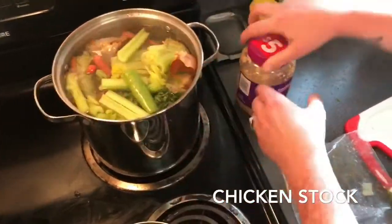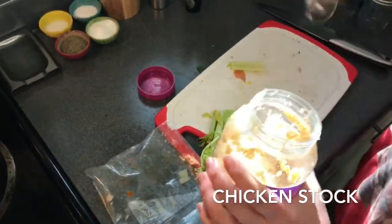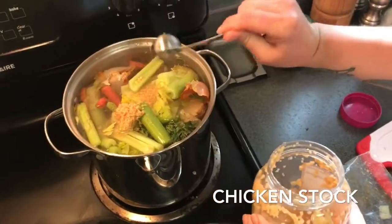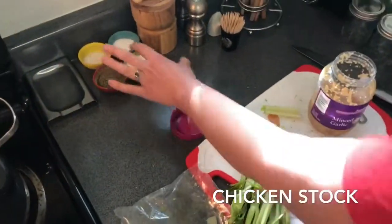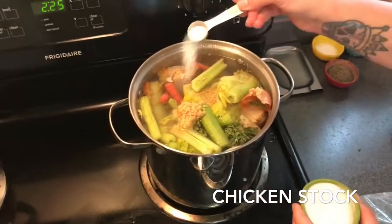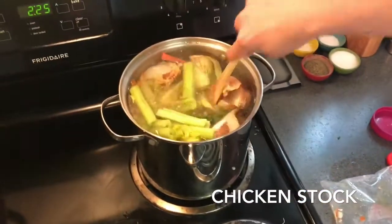All right. I don't have any fresh garlic in the house today. So I'm gonna take minced garlic. I'm gonna take 2 tablespoons. I'm gonna dump it in there. And then I'm gonna take 1 tablespoon of salt. Sprinkle it around in there. And then we'll give that a little bit of a stir.